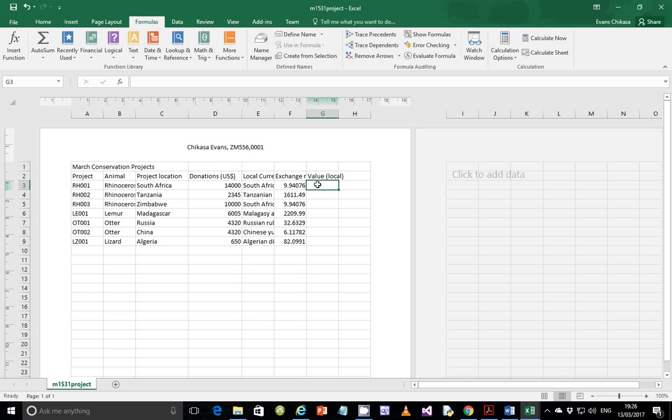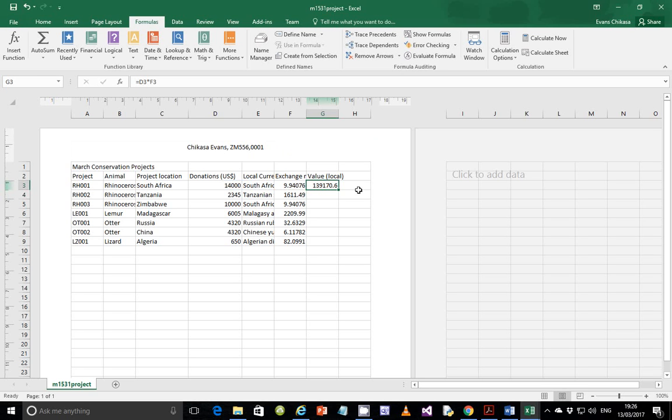So you're going to multiply because you're converting these from the dollar to the local currency, and the exchange rate is that for $1 you have 9.9 South African rand, so you just say equal to, and then you multiply this cell by this cell, and hit the Enter key.